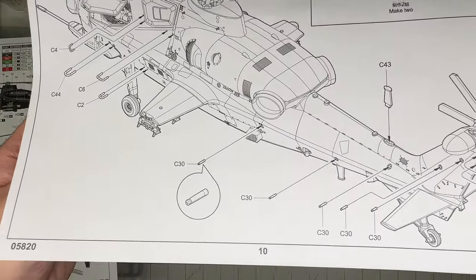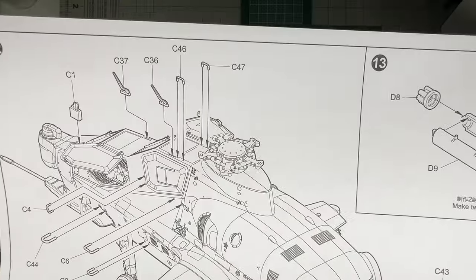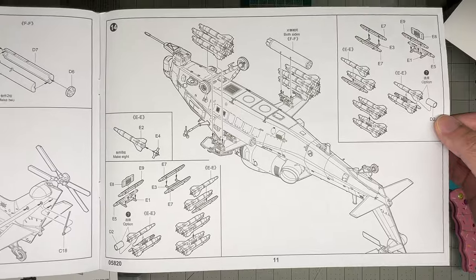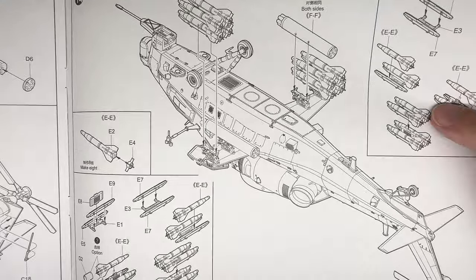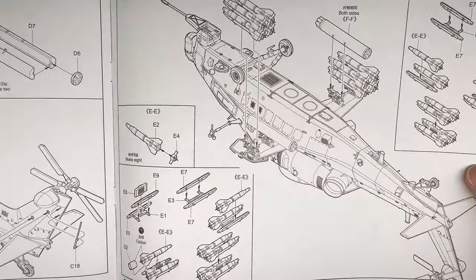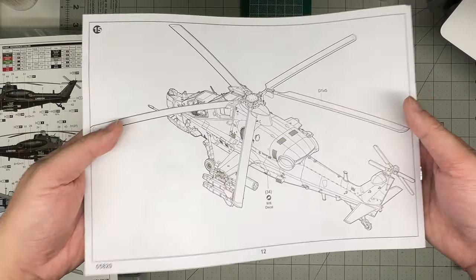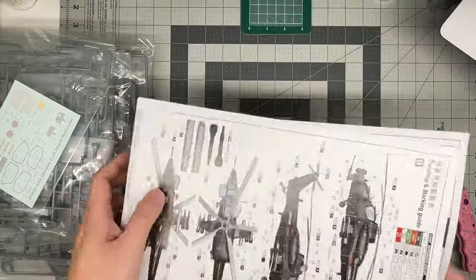Adding more details to the airframe — a lot of grab handles, various little sensors. I think those are steps up on the tail for maintenance. Adding wire cutters. This is a rocket pod — you're making two of them. I've only seen this helicopter in photos at air shows, loaded up with a bunch of random ordnance. Some kind of Chinese anti-tank missile on two pylons — a rack of four, very similar to a rack of Hellfires — and a little unguided rocket pod, one per wing. There's not a whole lot of options for Chinese ordnance available on the market. It's 15 steps, and if you're going to build out of the box, one color.